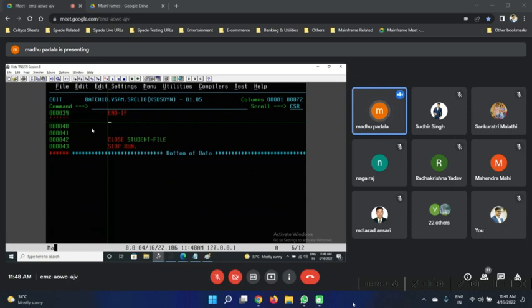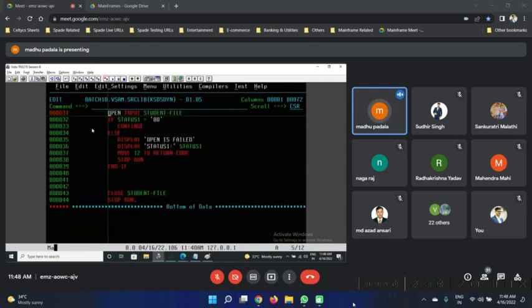For both sequential and random read, use only one read statement. For sequential read, no need to move the value to the key. For random read, we need to move the value to the key before we read it. Correct or not? For sequential read, no need to move a value to the key. But for random read, we need to move a value to the key. Guys, do you understand? Yes.